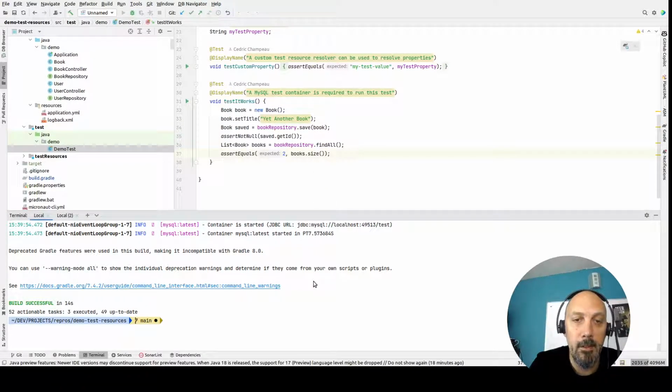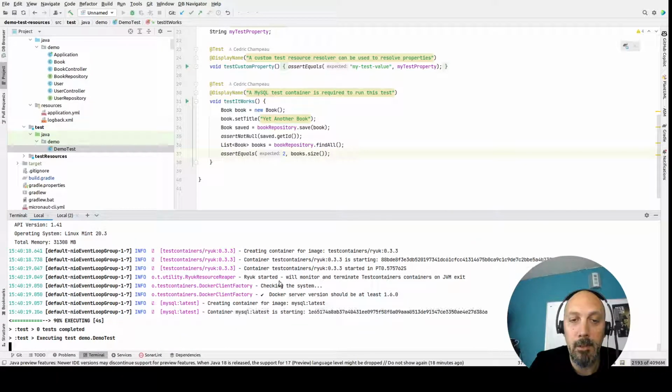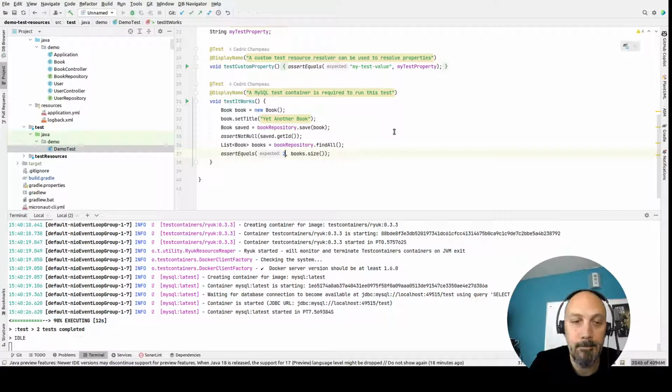All right. This is great, but for development, there's something great in Gradle that we can use, which is the continuous mode. So if I add this -t here and start again, then it's going to start my test container with MySQL. And once the test passes, I'm going to make a small change.